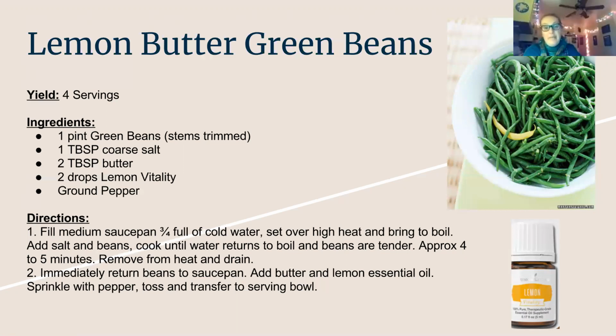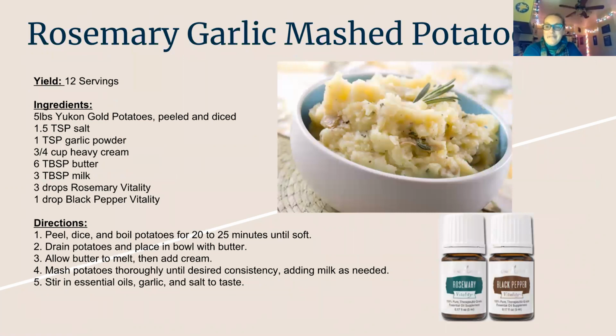If you ask anyone in my family, I'm kind of obsessed with green beans. I'm not really sure why, but I absolutely love them and have to have them multiple times a week, or else I kind of feel off. And I always add citrus to my green beans with some no salt seasoning, a little drop of black pepper. It's so easy, and especially if you're going somewhere for the holidays and need to bring a dish, this is so simple and easy, and people literally will eat the entire pot of it. So maybe you want to save some for yourself at home. They're so yummy. So good.